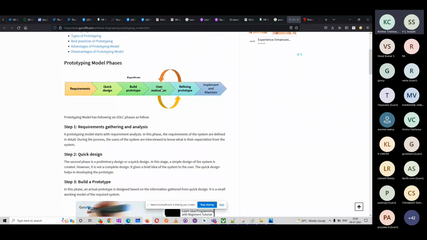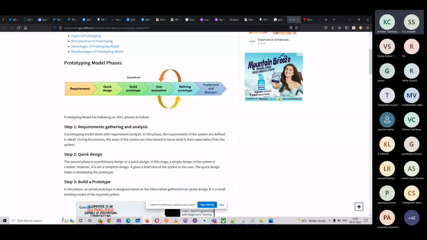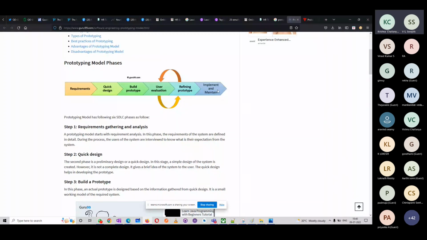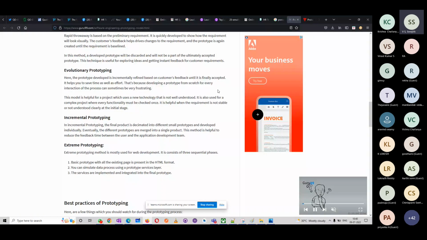If the customer is not okay, then once again they refine that prototype, making changes according to him. In the same cutting example I told you, he will cut and show, hey sir, this is what you wanted, and you say make some change. Once again he makes the change, and asks, sir, is this okay? Once again you say, change it. It will be changed according to that, and proceed further according to the customer satisfaction. So this is the prototype model.